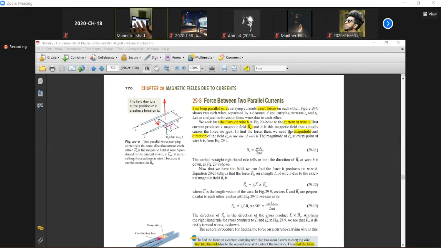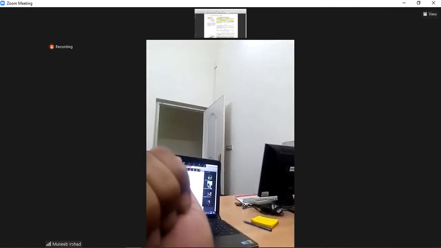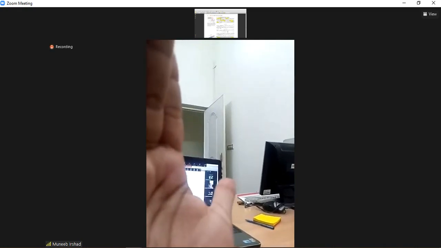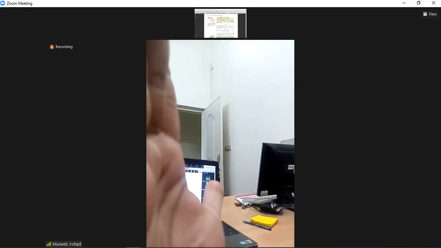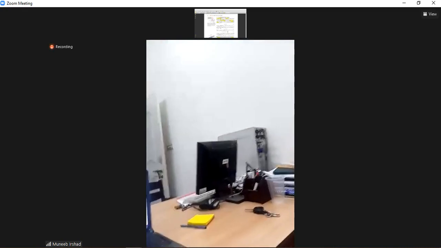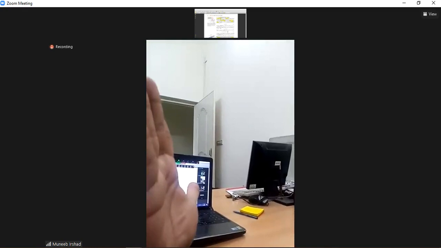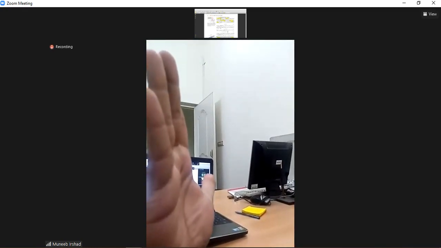Okay, see here. अब आपके पास, I am talking about the second wire. ठीक है, second wire would be something like this one. My fingers are in the direction of the magnetic field, which is in the upward direction. Okay, thumb is pointed in the direction of the current. So what is the direction of the magnetic force? Normal of the palm किस तरफ है मेरा? ये right side की तरफ आ रहा है. यही आ रहा है? Yes, sir. Yes. So obviously the direction of the magnetic force is toward my right side.